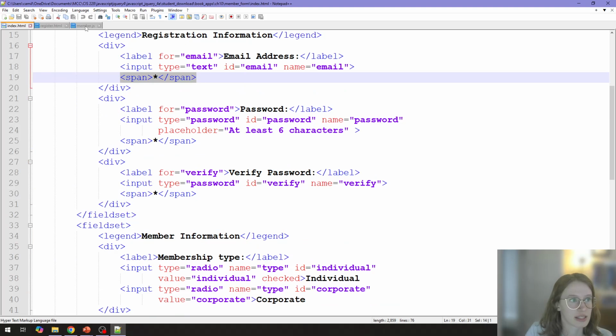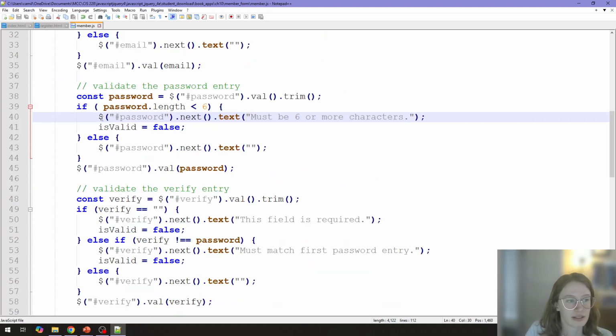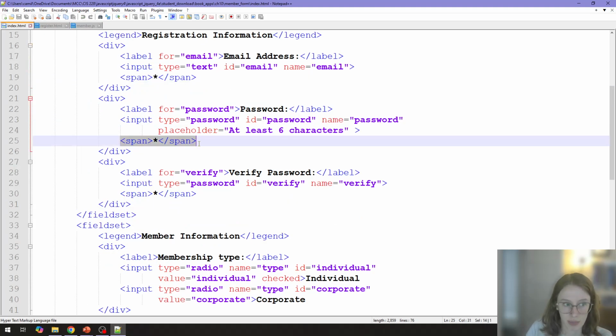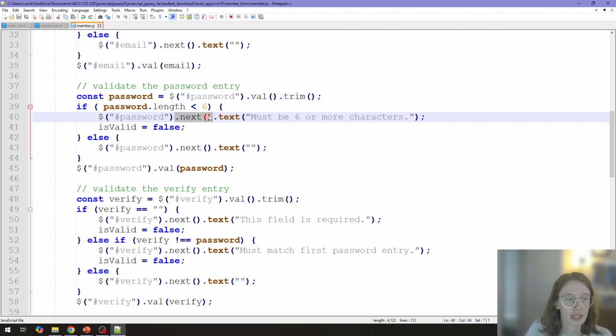So that is the text that's being set. So getting the input element, the dot next is getting the next element, which is going to be the span element, and then setting the text for that.